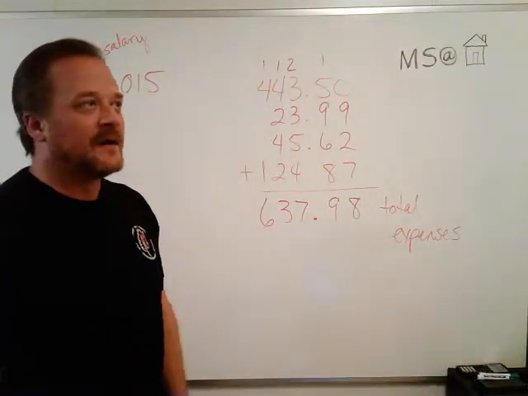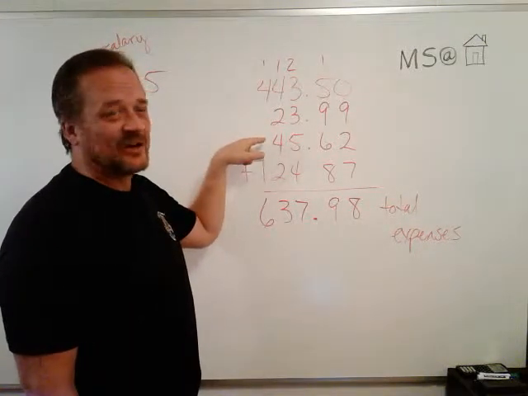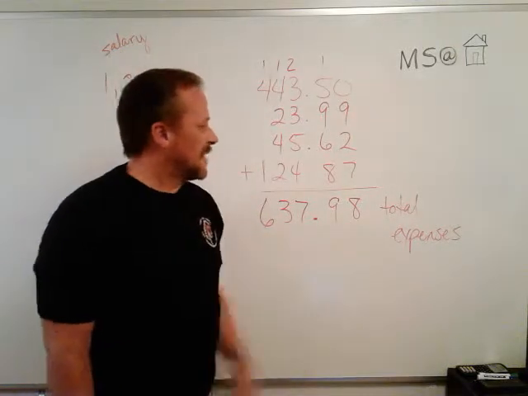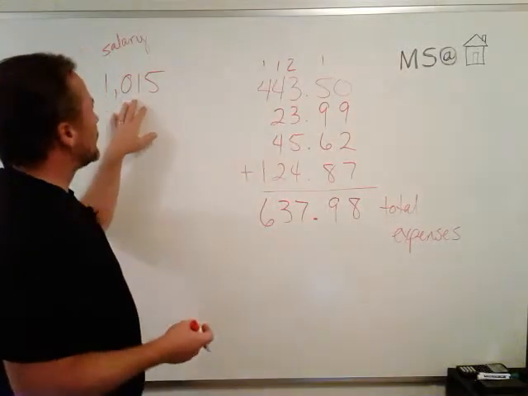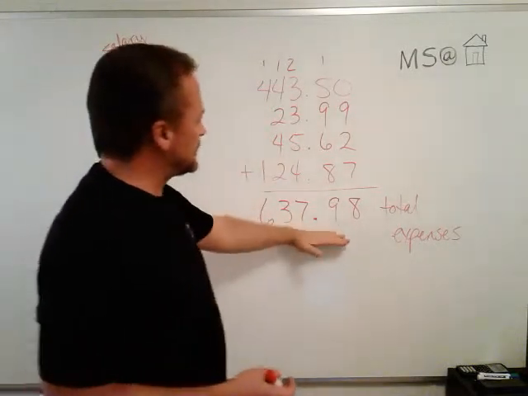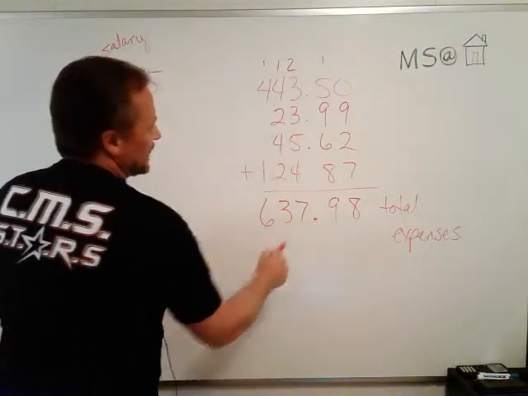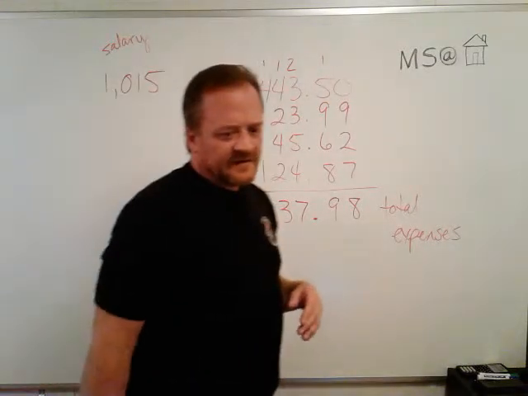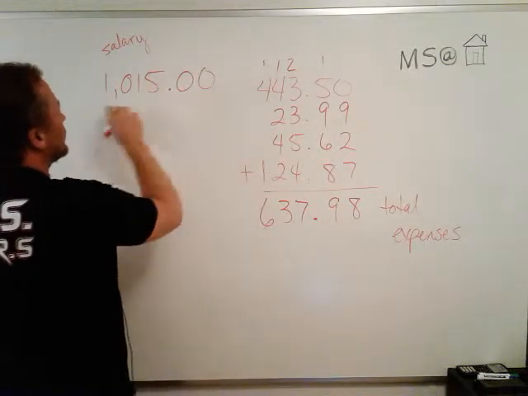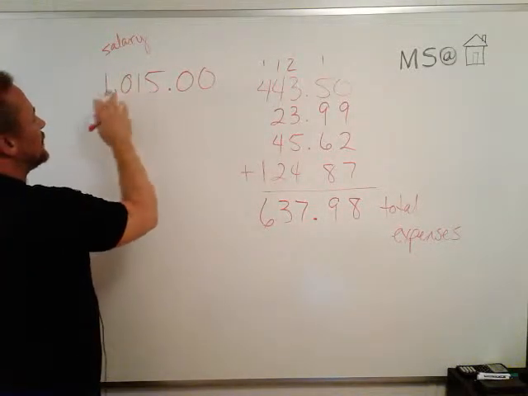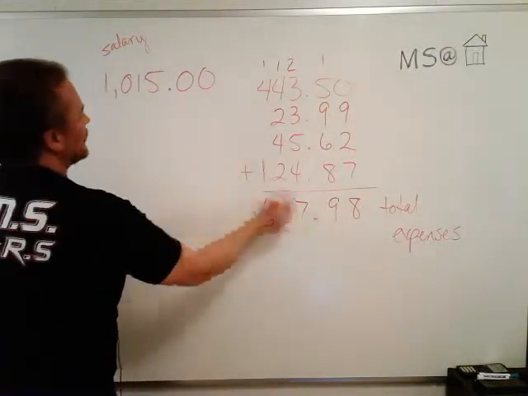That's what I have to pay every month so that I can live in my house and watch TV and keep my lights and my AC on and eat. That's what I have to pay. So I want to subtract that from my monthly income, my salary, okay? So I'm going to take this number over here and drag it over here to make sure the decimals line up. Now this one doesn't have a decimal yet. It does in the original problem though, so let's just copy how it says that. It says $1,015 and no cents. Then we'll drag this underneath it so that the decimal lines up.